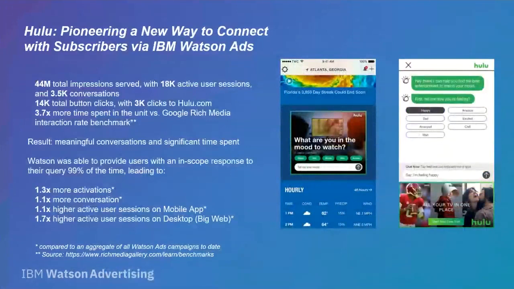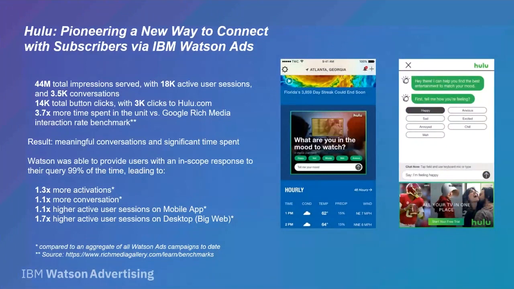And I want to talk quickly just about a short case study that we did with Hulu. The reason I bring it up is that it weaves together many of the points that we call out as best practices in this presentation. So Hulu worked with us to create a new experience to connect with their subscribers using our Watson Ads product. The Watson Ads product is a product that we built combining both the Weather Company assets and IBM assets. So just some quick stats on the campaign to start. The goal of the campaign was to build awareness for the overall brand of Hulu, their launch with live TV, educate their users on services, and differentiate their brand as a preferred streaming service over the competition.